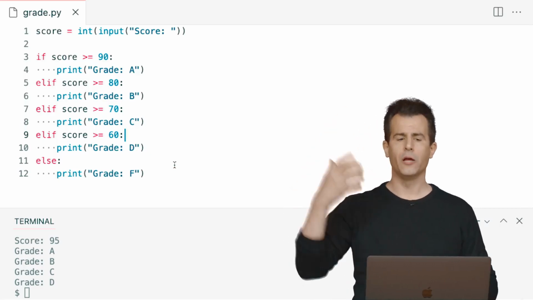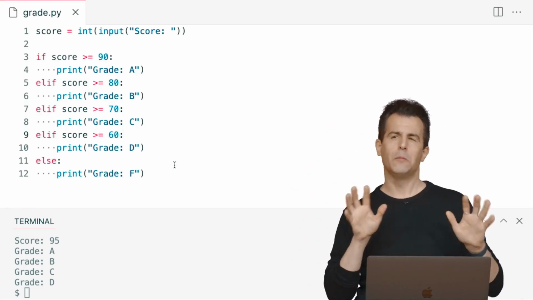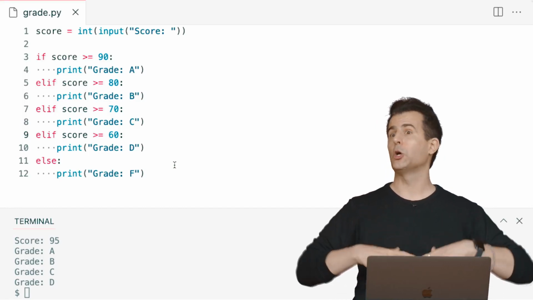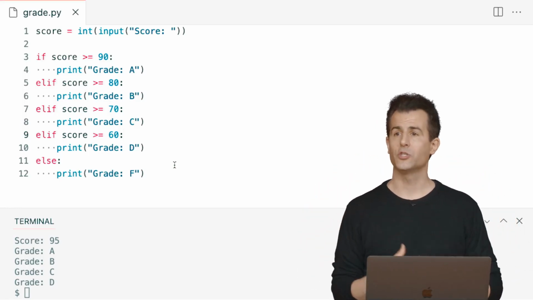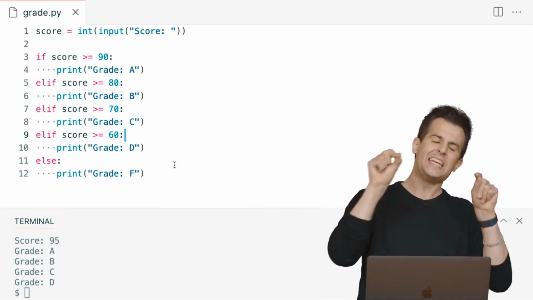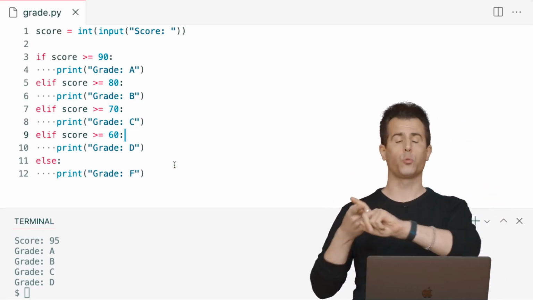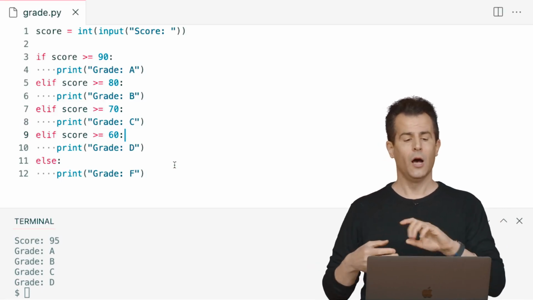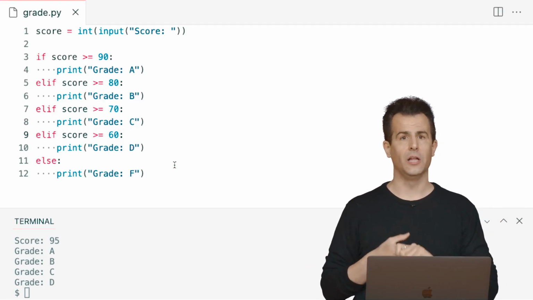I can, if my mind wanders, think of a slightly more clever way to do this, maybe with something called a loop or another programming construct. We don't have that yet in our vocabulary. But yes, there's absolutely other ways to do it. But I think not yet if we want to restrict ourselves to just words like if and or and else and elif and the like.